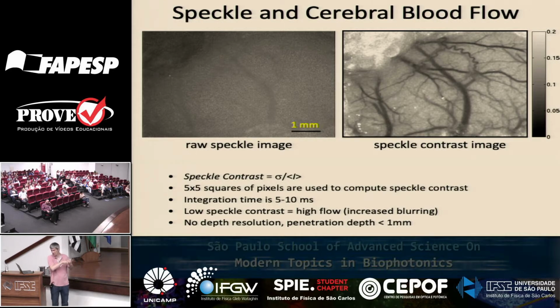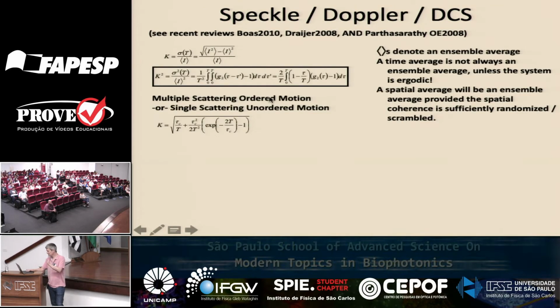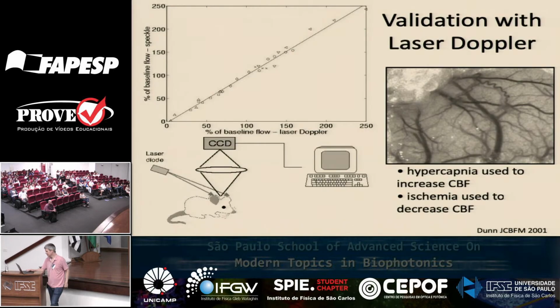This always amazes me. So this is speckle contrast. White is about 20% standard deviation of the speckle intensity relative to the mean, and black is essentially approaching 0 standard deviation. The speckles have been blurred because of the speckle fluctuations over the integration timescale of the camera. It's amazing. You can even see all of these very small vessels that we could not see in the intensity measurements over here. Okay, so cool. I think I'm going to skip all of this derivation.